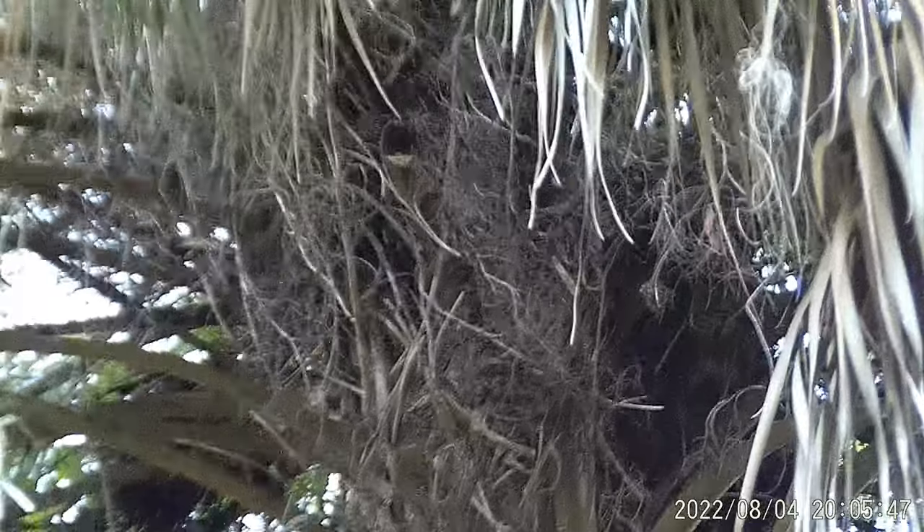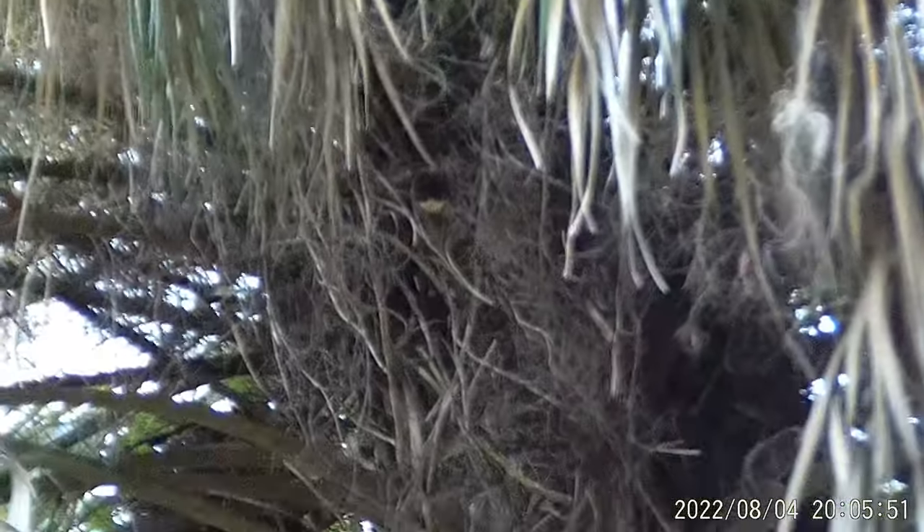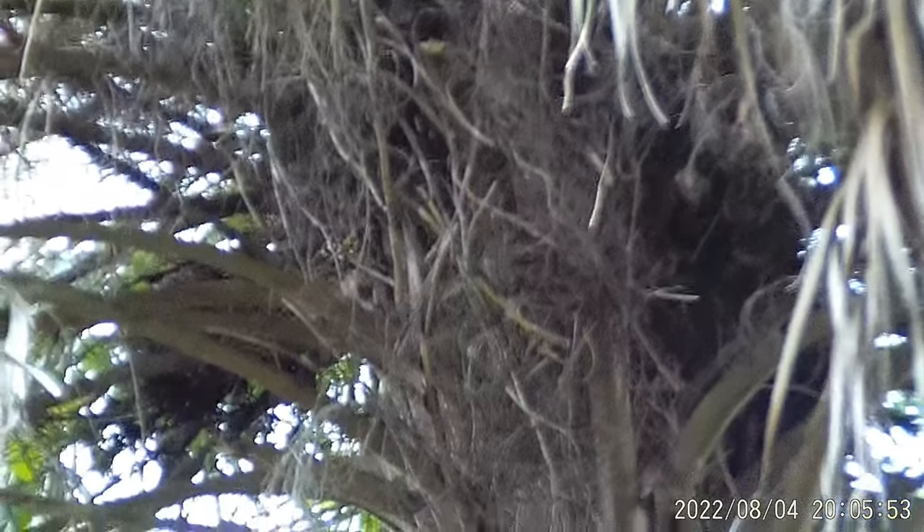I guess that makes me an uncle, huh? And she's up in the crown there — you can see how hard it is to see anything up there. It's really a good, safe place for a nest, as long as the weather's not too bad, and we've been in a drought. Alright, Mrs. Raccoon. Got her dinner, went right back up to the nest, started nursing her kids.